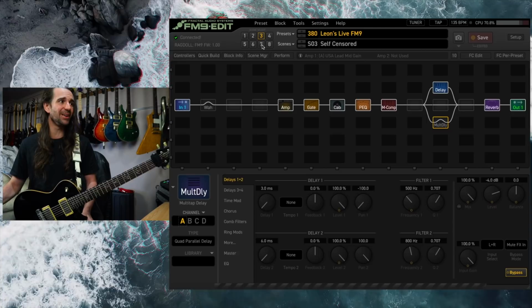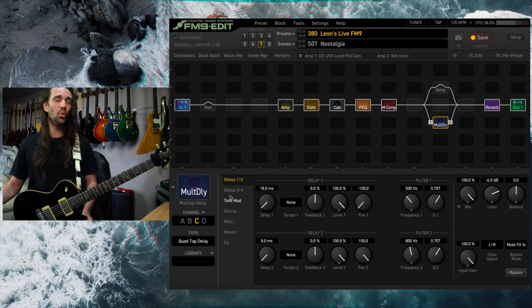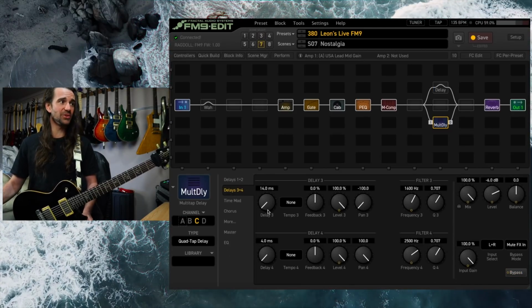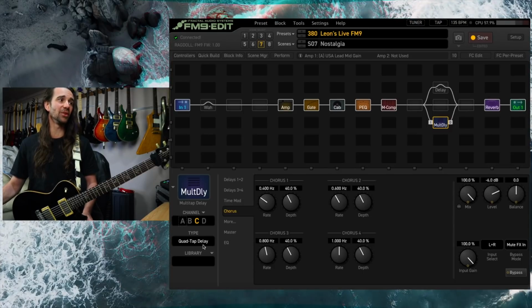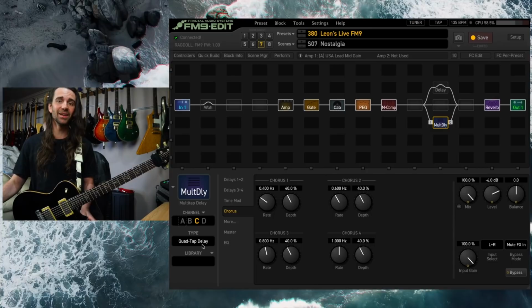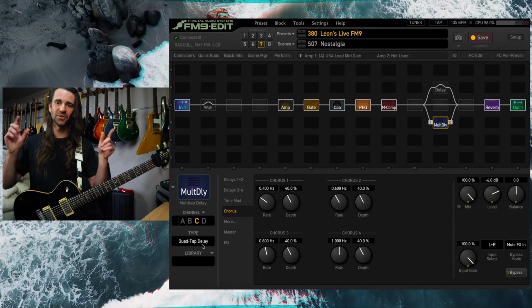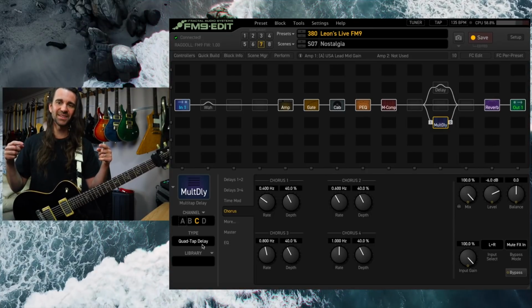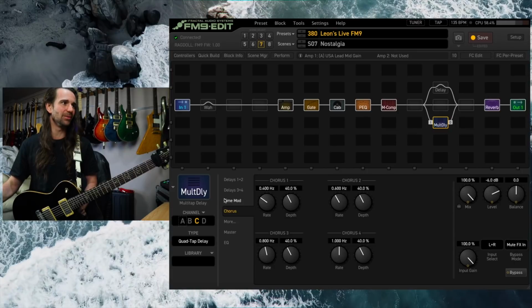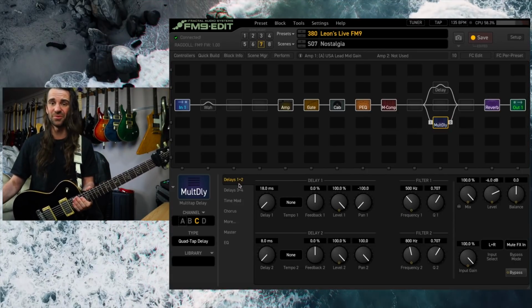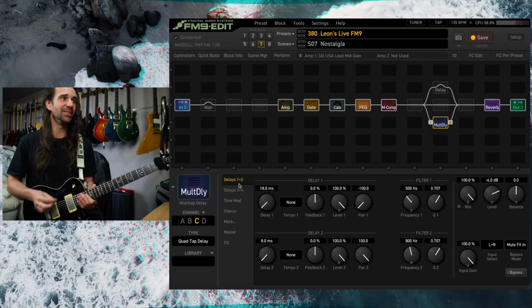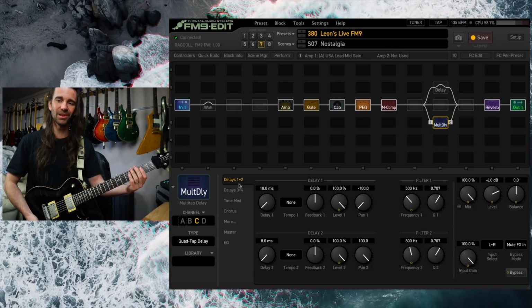On scene 7 here, I'm using it as a quad chorus, so 4 really short delays. You can see I've set independent rate and depth, but I'm using the quad tap delay there, which rather than have individual feedbacks on each of the delay taps, it sums all the feedback, but I'm not using any feedback there. If I was, I could create, I guess, like a quad flanger or something like that. This just gives you that massive, wide, late 80s thing.